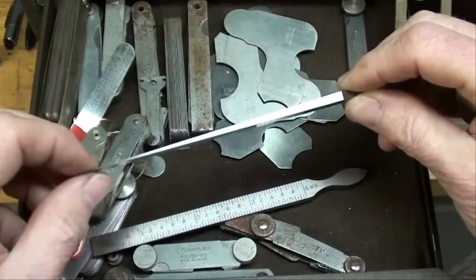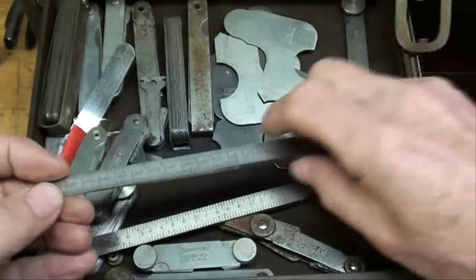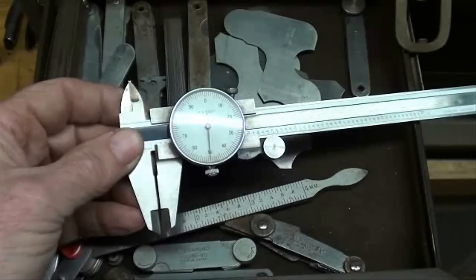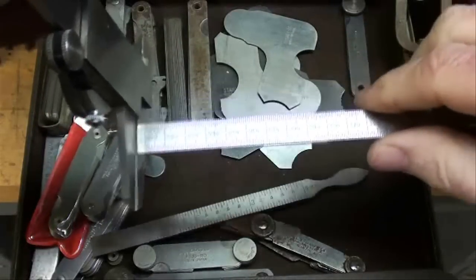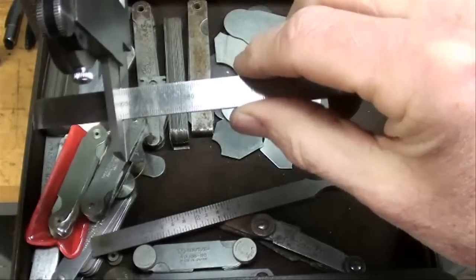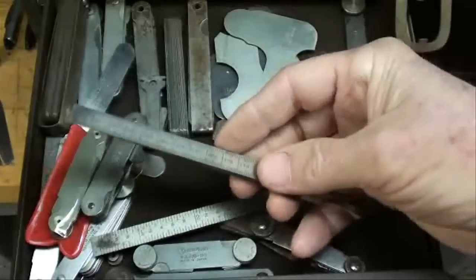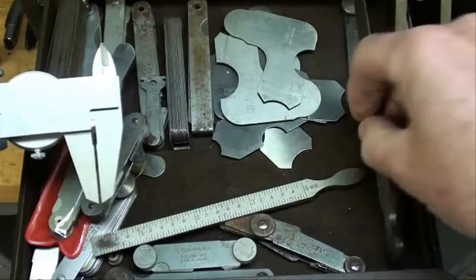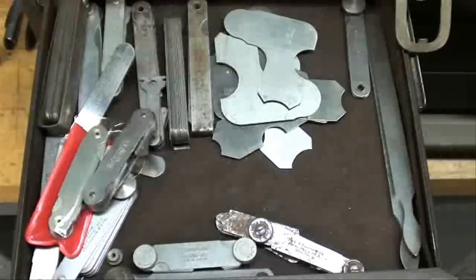It's called a taper gauge, but it's not meant to measure tapers — it's tapered, starting real thin almost like a wedge. Metric on one side, English on the other. You can stick this into a slot that would be too difficult to measure any other way. I've set these calipers to 50 thousandths, so if we put our taper gauge in that slot it will come up to the 50 thousandths — that's how you use a taper gauge. I bet only one in 20 of you knew what that was, because it's kind of a rare tool. These are expensive too — very expensive. And that concludes that drawer. At least I had one surprise when I ran into this.